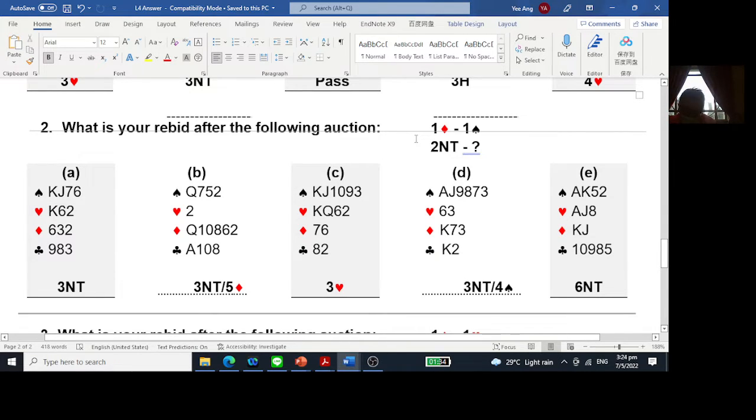A 1 level rebid of 1 no trump is 12 to 14. 1 no trump is 15 to 17. A jump to 2 no trump is 18 to 19. 2 no trump, which I have not covered yet, is 20 to 21. 2 clubs rebid 2 no trump is 22 to 23. Again, I have not covered this. 2 clubs rebid 3 no trump is 24 plus. So all these things you must know. This is no trump bidding. No trump bidding is actually easiest because your point range is so specific. It makes it very easy to know whether there's game or no game, slam or no slam.